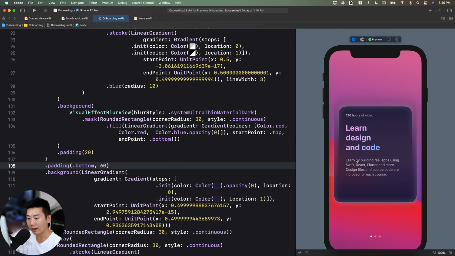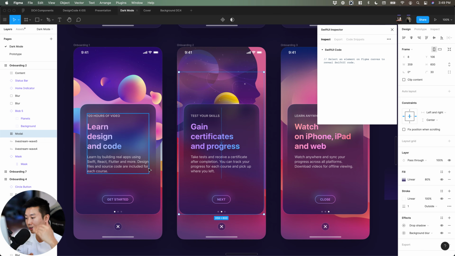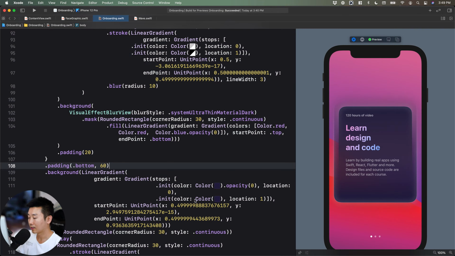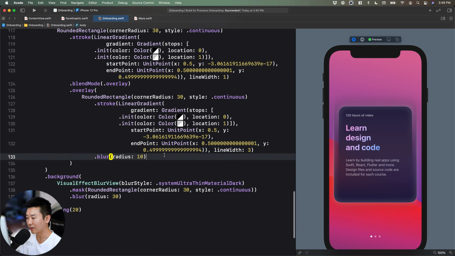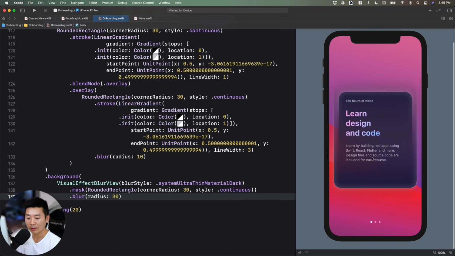So, we have a bigger card here. Of course, I can use a size. I'm deviating a little bit because I definitely did not expect for this to work. So it kind of got me off guard in a positive way, but sometimes it doesn't always work the way that you anticipated. So, okay, so we have this so far, and instead of using the masking, now we're using a blur plus the visual effect blur.